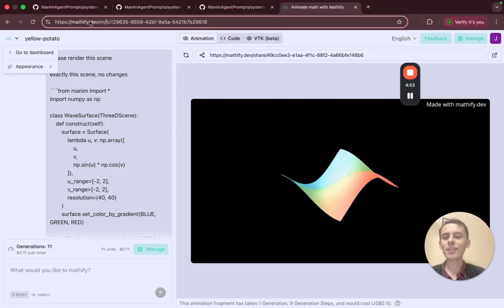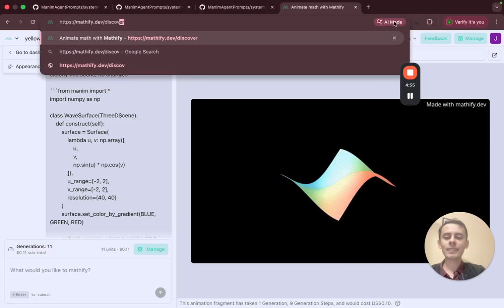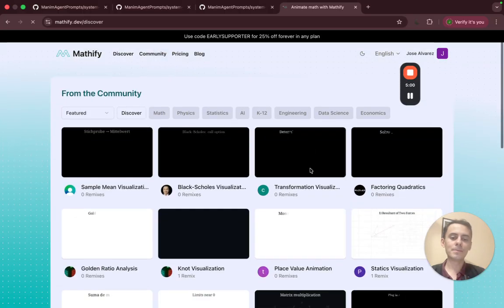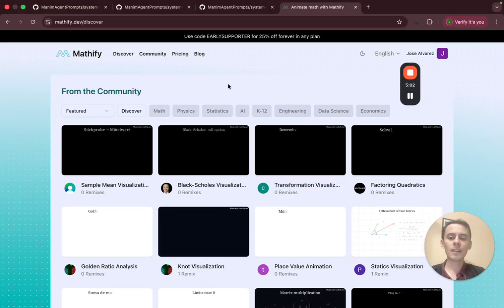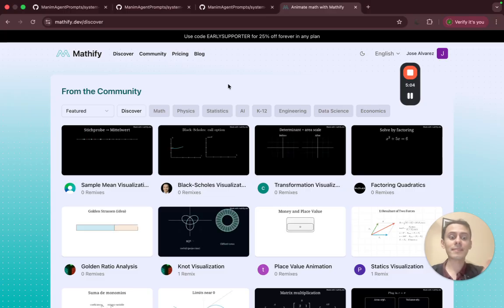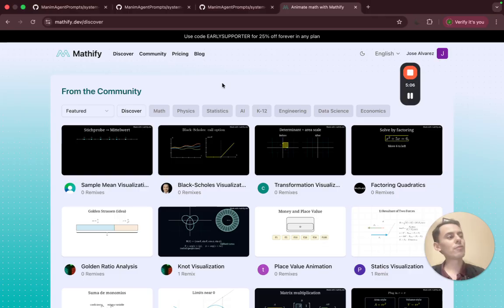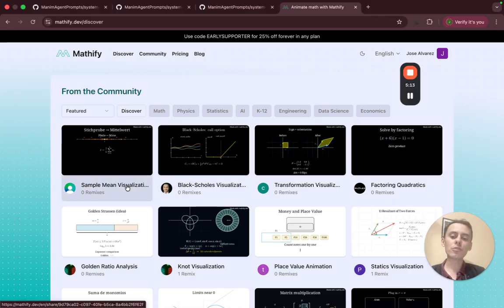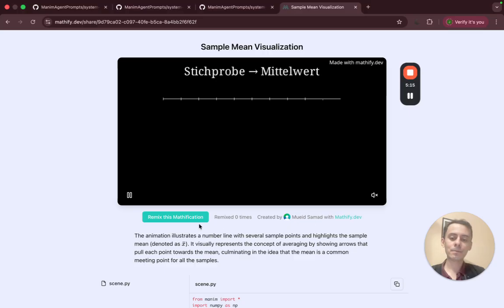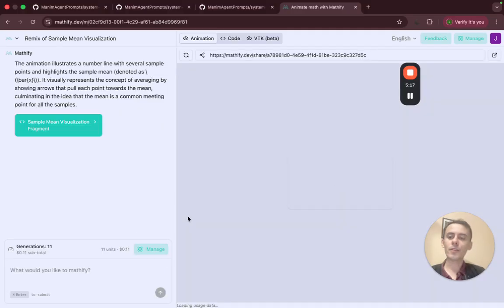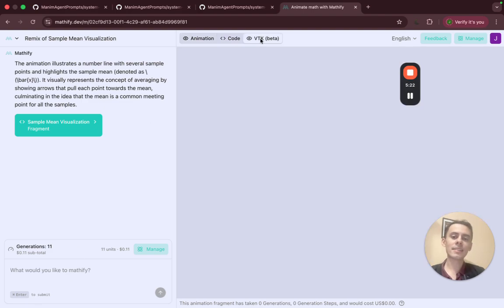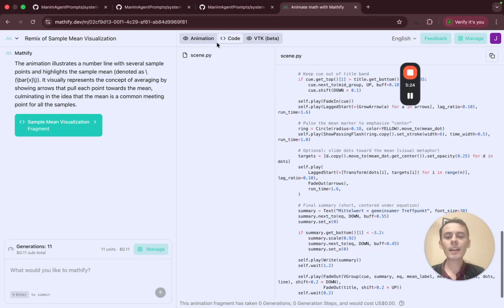For example, right now in Mathify, you have this discover page, which is just like this stuff. I want to make it browsable so that you can search stuff. But I think it would be great if we could have something like this for system prompts. And imagine that you could remix the system prompts. Right now, you can remix the stuff that people come up with, like this, and you can keep modifying it, translate it, or change it, or whatever.